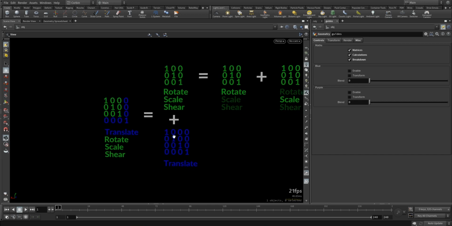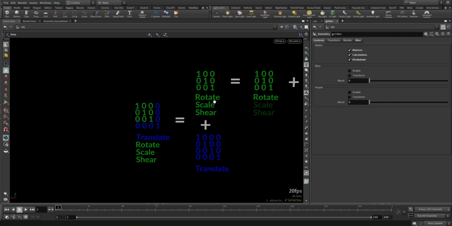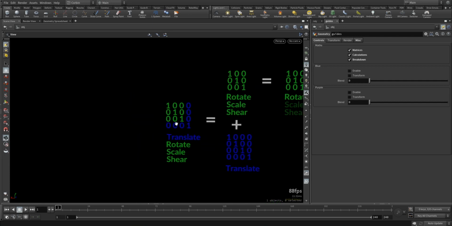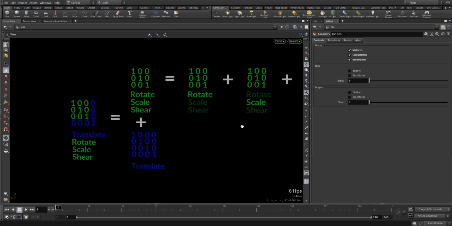And then we multiply that by our translation matrix, which is a 4 by 4, but actually with the scale, shear, and rotate values set to identity. And then it'll have its own translation values. When we multiply these together, we get a 4 by 4 matrix, which includes all of these aspects to it. Okay, so I hope that is a little bit clear.